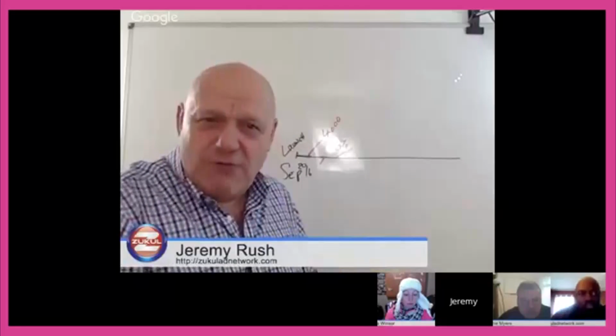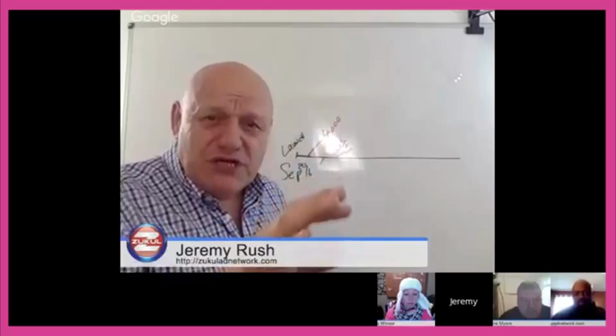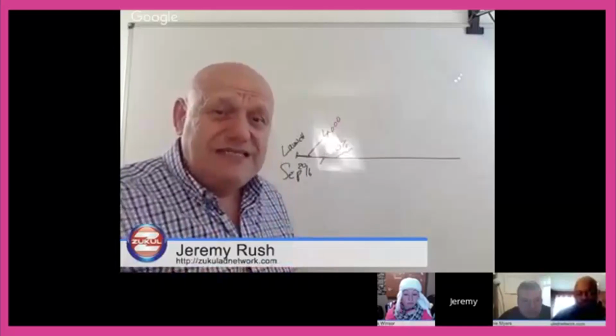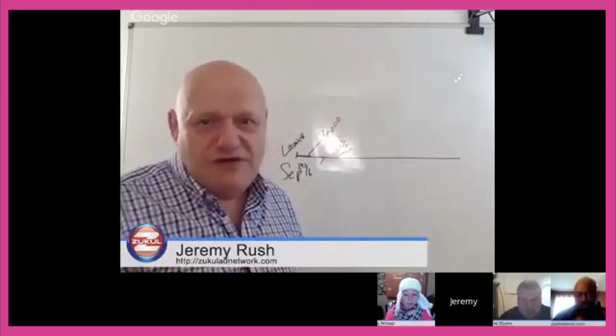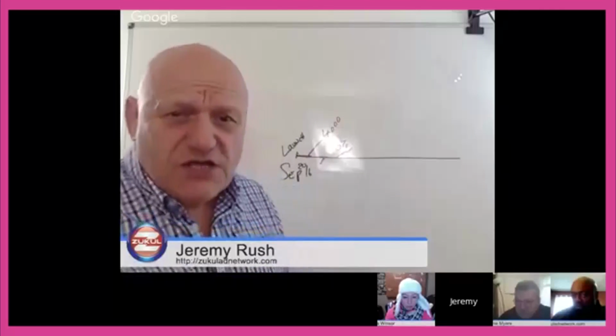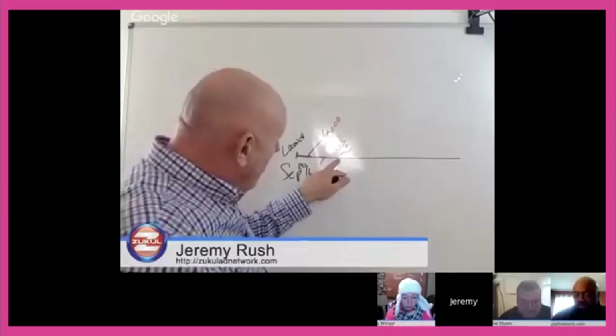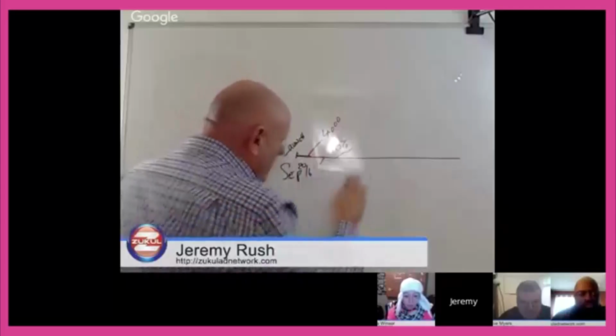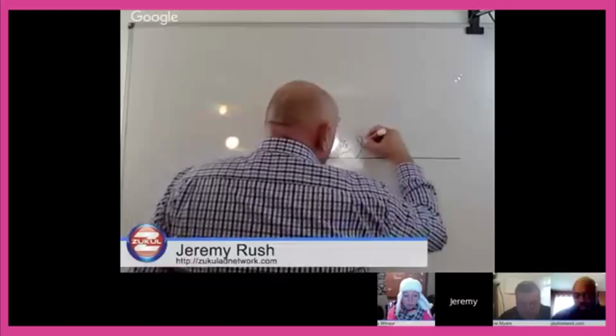Now, the numbers you see at the top of the screen when you look at Zooko Ad Network say active members. That's active members that have got ad packs. It doesn't tell you how many free members there are, how many publishers there are, and it certainly doesn't tell you how many advertisers there are. So we're now at the stage on this timeline where we need publishers.